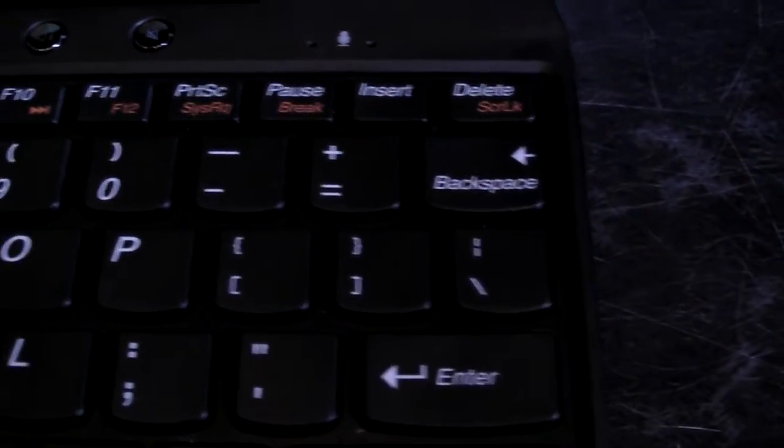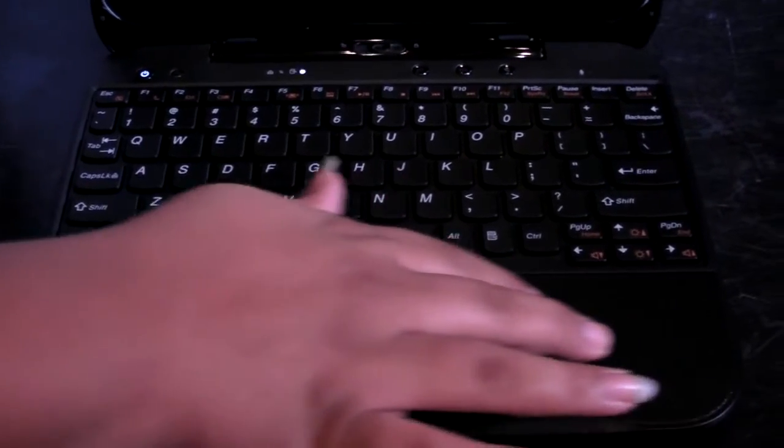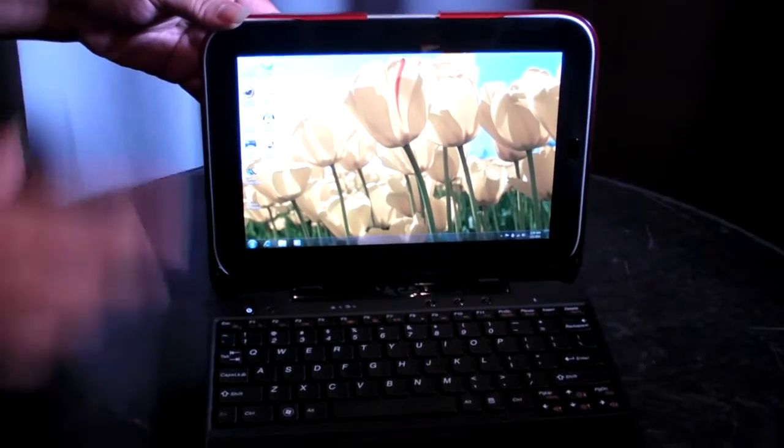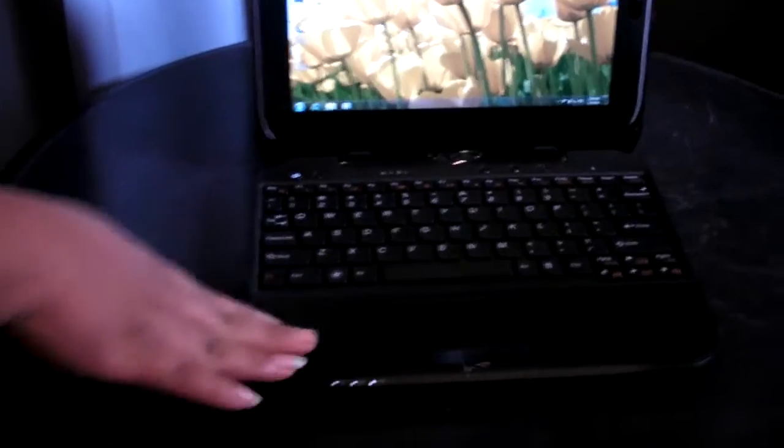We love the updated keyboard. This keyboard is very similar to what we've seen on the Noble ThinkPad side, so you've got the island style but with the shape and the nice dip in the middle. You're going to see a lot of these keyboards on the IdeaPad side. And this textured wrist rest area here — it's not too heavy. This is right around 4 pounds. It's a little heavier than a netbook because it is netbook size, but again, you're getting two machines in one. The base part might stay at home while you take the tablet out every day, and then when you come home, you sync them up.